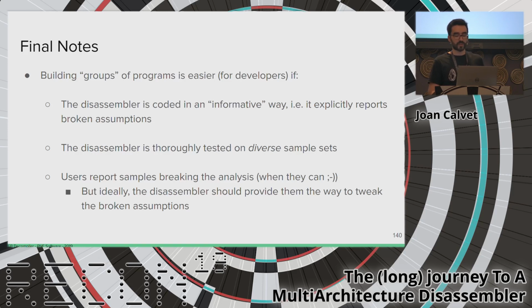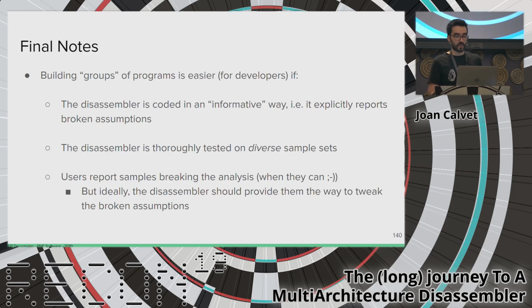So there are a lot of different features that can be tested with a disassembler: the routine entry points, the CFGs, the basic blocks, the instructions. And building a diverse sample set, that is, with many compilers, optimization levels, and source languages, is a non-trivial thing, especially because most of the available samples out there are just not classified. We do not know the compiler, the optimization, etc. So we have to compile a lot of samples on our side.